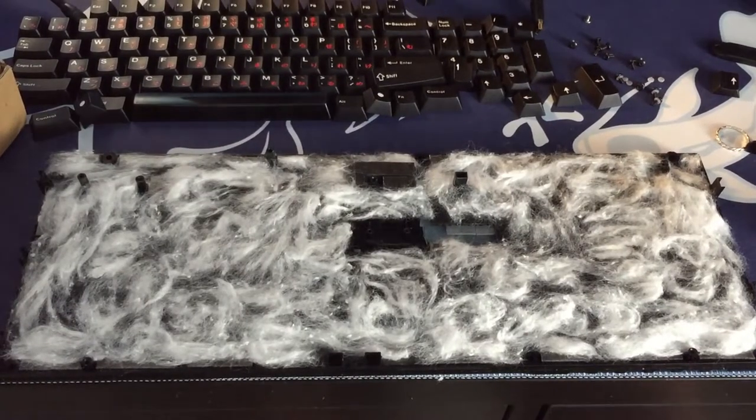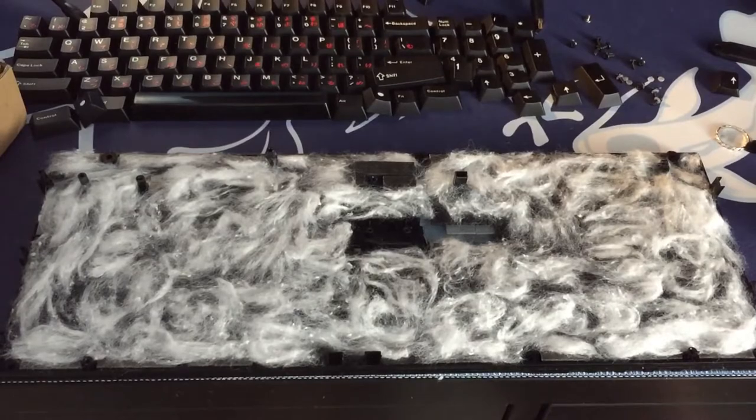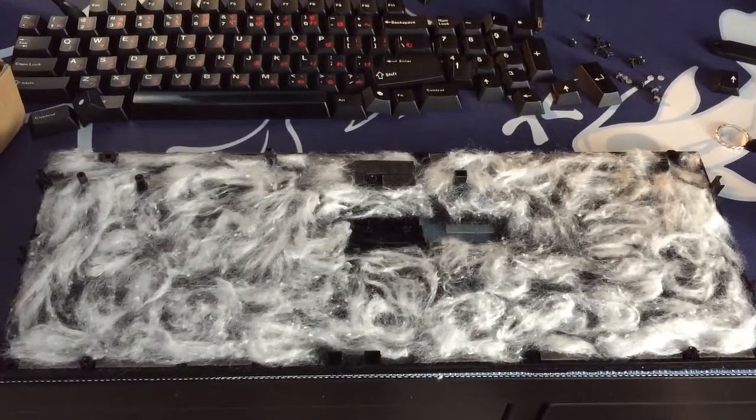I definitely went a little bit overboard with this part, but I topped the case off with some cotton to give it a really full sound. Both cotton and polyfill work for this step.